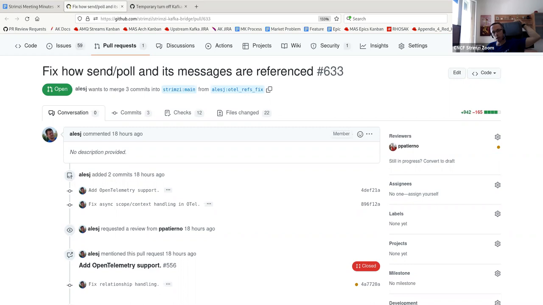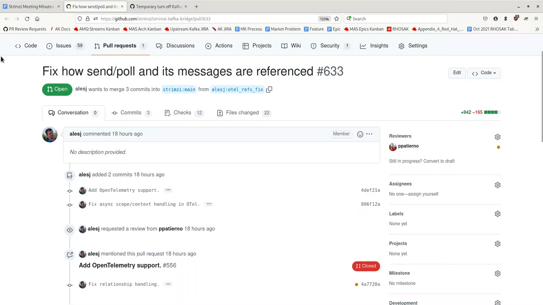So this is about adding OpenTelemetry on the bridge and replacing OpenTracing, which we know is a kind of deprecated project right now, even at the CNCF. So we are going to do this even for the operator, but for now the bits for the bridge seem to be ready. And I just raised it for having people from the community, if they have knowledge about OpenTelemetry, take a look at this. Okay, thanks, Paolo.